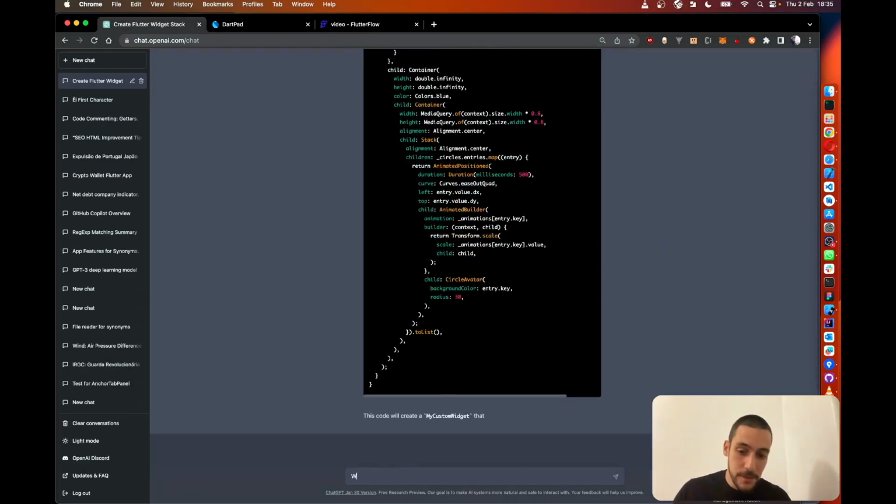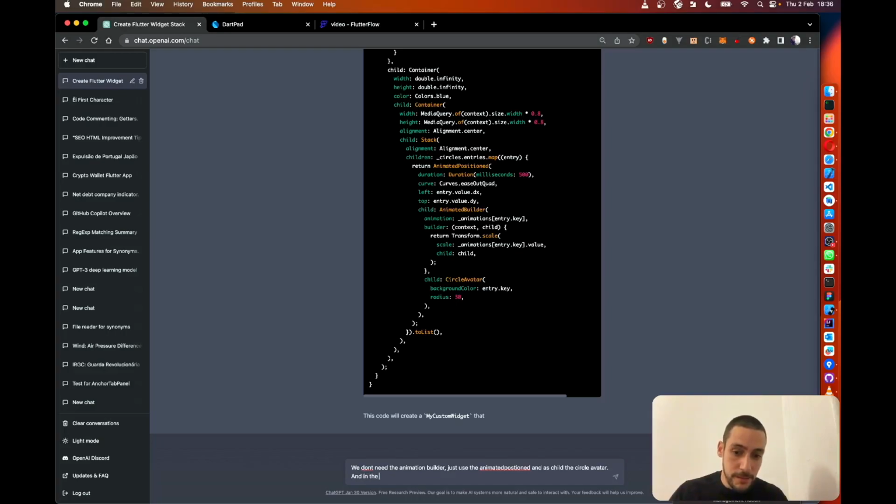Okay, let's tell him. We don't need the animation builder, just use the animated positioned and as child the circle avatar.